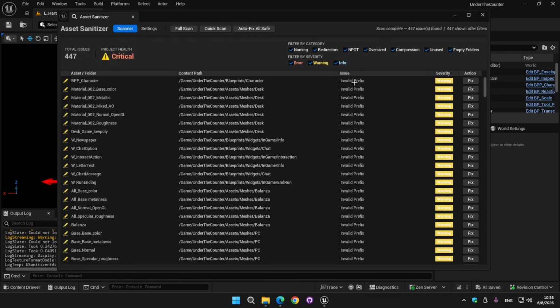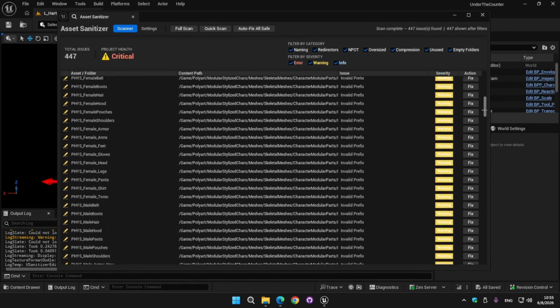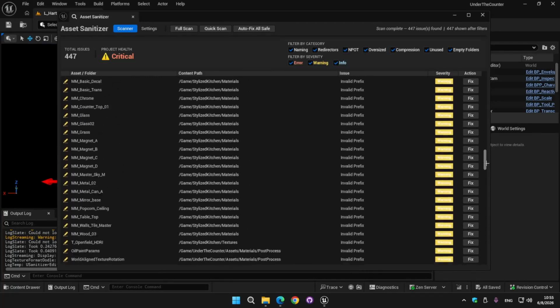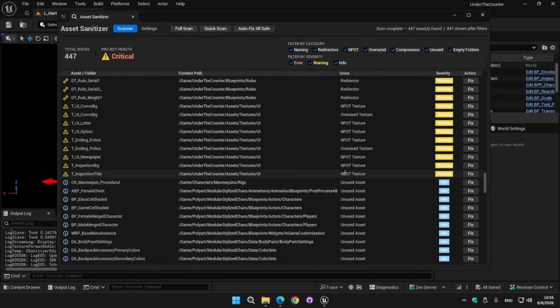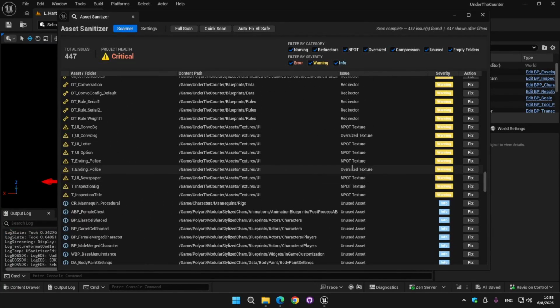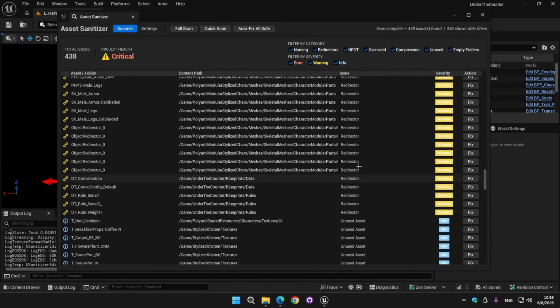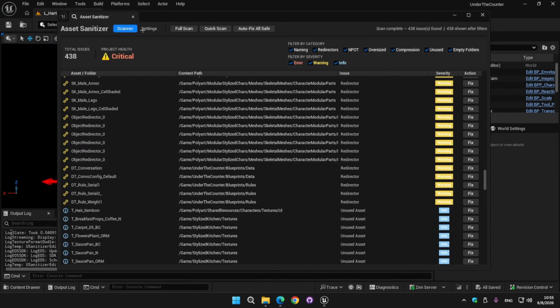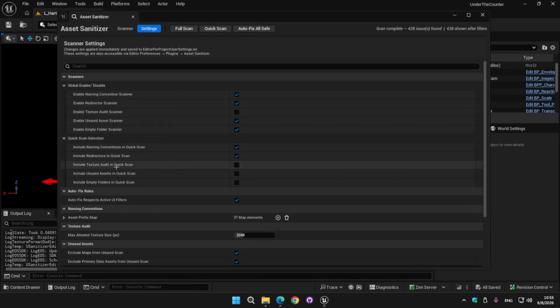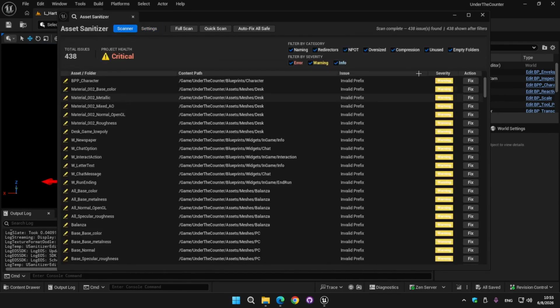For example, I have texture issues here, non-power of 2 texture, oversized texture. If I disable it globally and do a full scan, I no longer have the textures here because I disabled that scanner. And if I do a quick scan with the scanner enabled, it won't work because it's globally disabled.